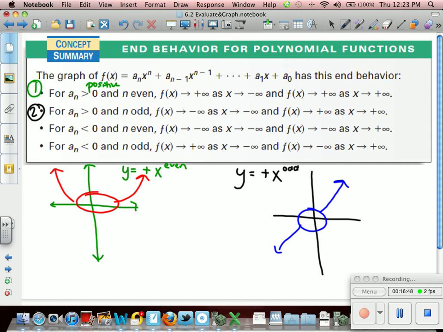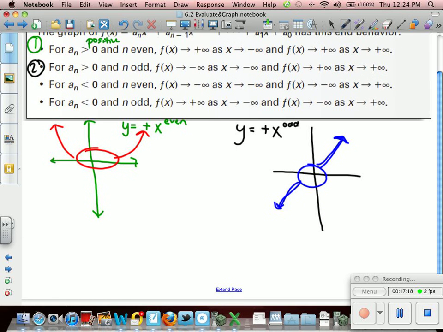As my x's go to positive infinity, my y's go to positive infinity. And that's the general gist of the graph. It's not exact. It may have some curves in there, but the end behavior kind of looks like this. It usually does have a little bit of curvature in it, but not a lot. Depending on your equation, the middle stuff will change. That's why I put a little circle there, because that'll change. I'm only interested in your end behavior. All right, so the third one.